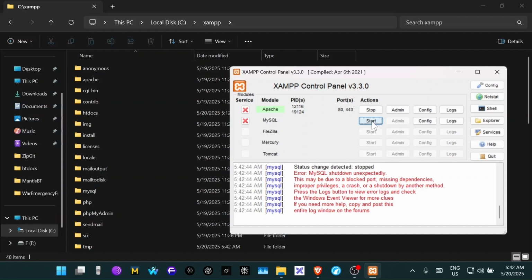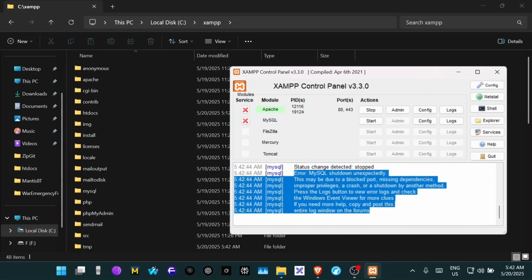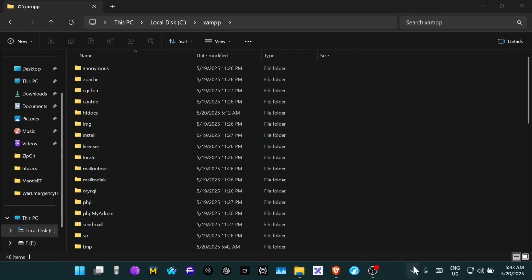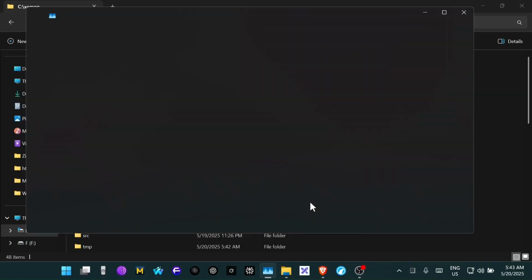This can happen sometimes. So if this problem persists, what can you do? What do you think? The easiest approach is you just have to install it and uninstall this. I think this will solve the problem.